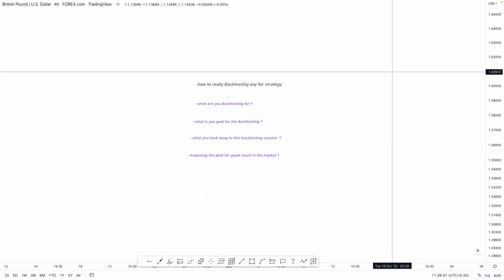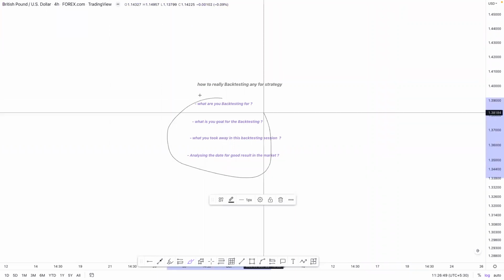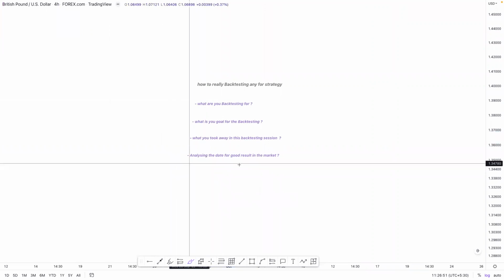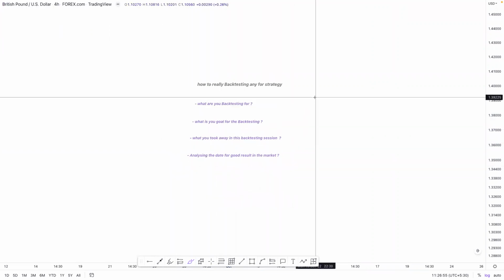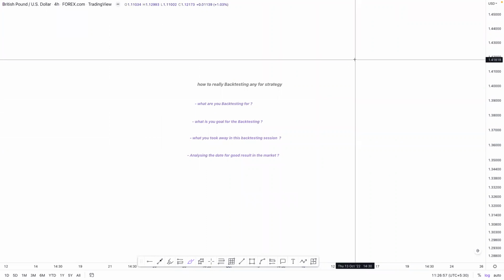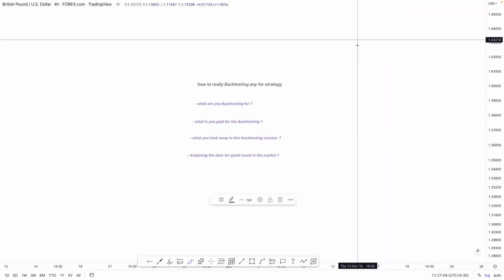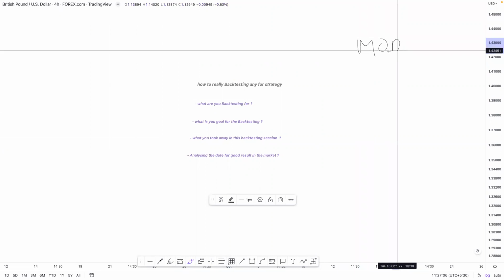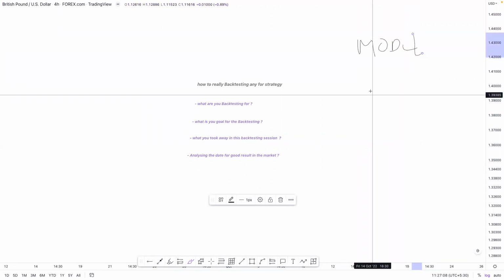But for backtesting, you need to have all these elements in place. If you don't have any one of these, your backtesting session is a waste of time, nothing else. Because you backtested, you generalize it, but what happens if you don't even go through that? What happens if you don't know which is the entry type, which is the entry model? For example, so many people have 2 or 3 models, but I only focus on one model. In that one model I have two types of entries.